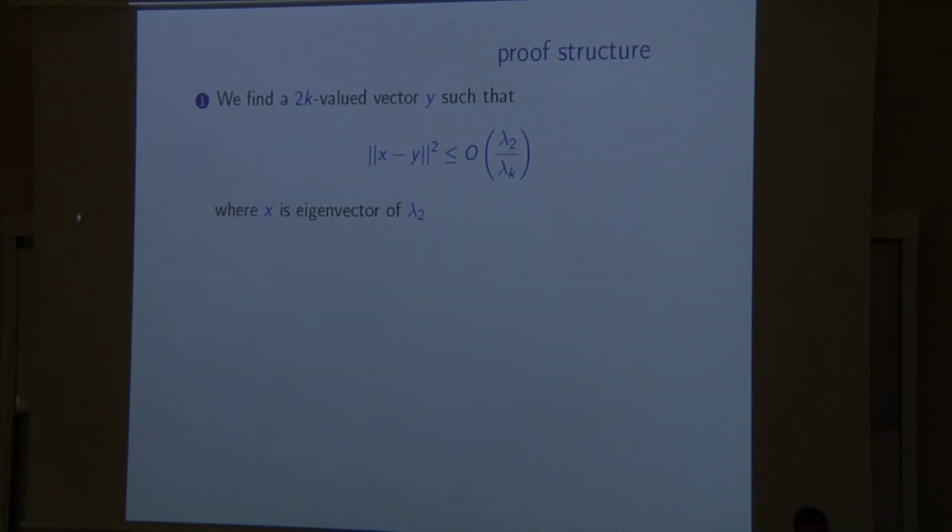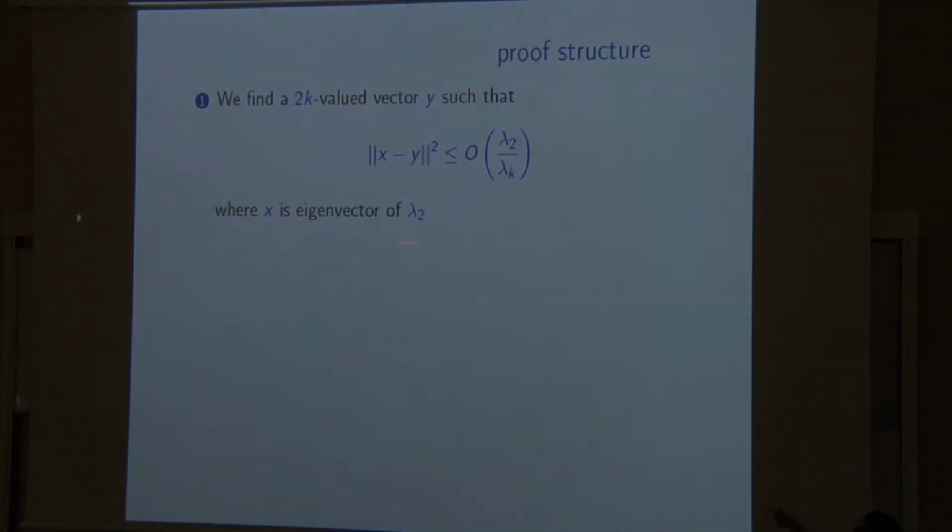So for example, in the case of the cycle, when you take the eigenvector of lambda 2 of the cycle, that will spread the vertices uniformly. And in fact, the cycle is one of the cases where the Cheeger inequality is tight for the upper bound. But if you have a graph that is like two expanders and then some edges in between, lambda 3 will be very large. And when you look at what this embedding looks like, the vertices corresponding to the two expanders will concentrate in two tiny regions far apart.